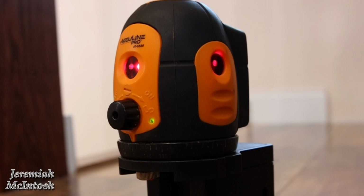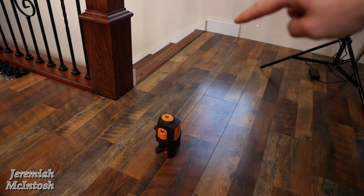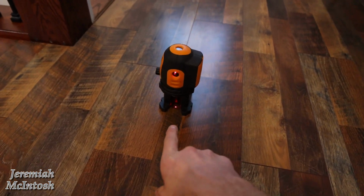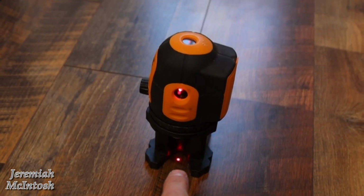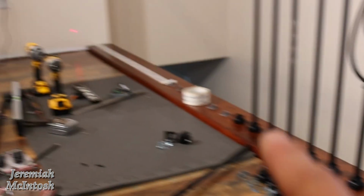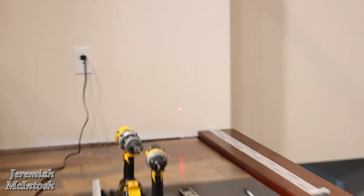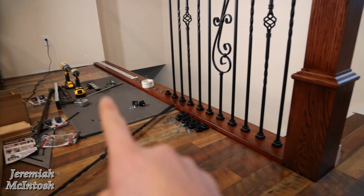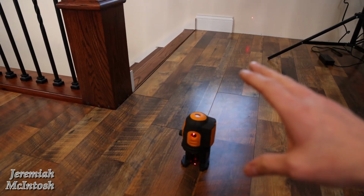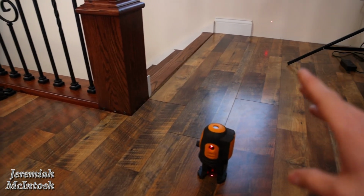And what's awesome about this is that if you were to lay out something that you needed to be perfectly square, both this way and that way, you could see here that it'll shoot a point straight down, and then it'll shoot a point perfectly that way, which is that red dot. And then it would shoot a point that way, which is this red dot on the wall there. And that is perfectly square. If you'd go from that dot to the dot on the floor, back to that dot, it is 100% perfectly square. It's self-leveling. So once you mark those 3 spots, that would be perfectly square.